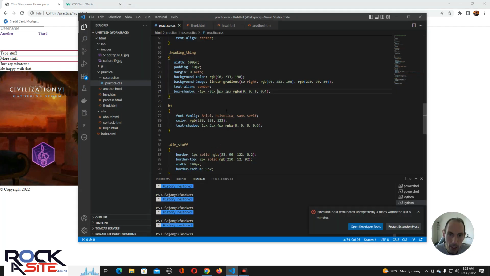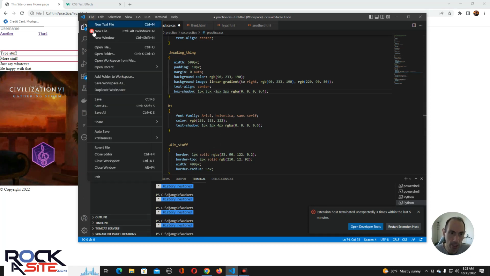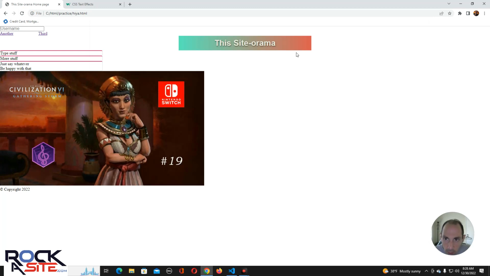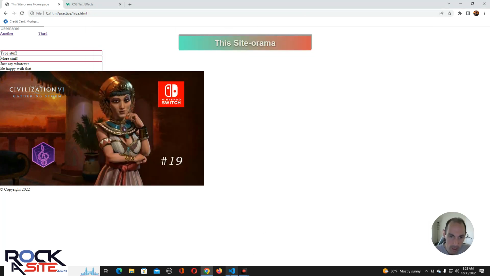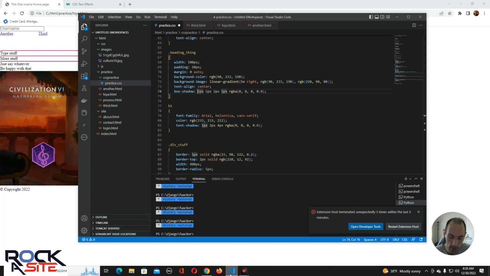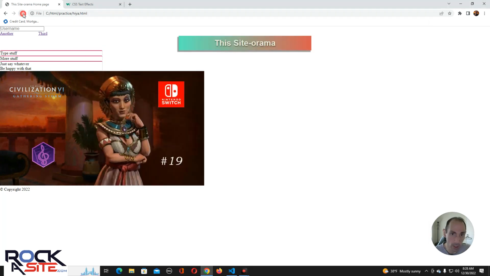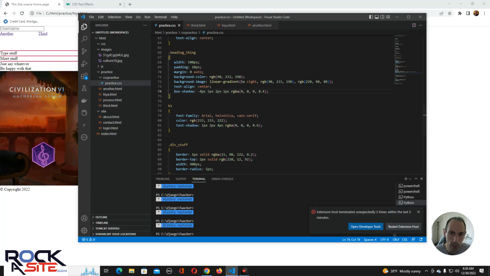But let's see, if I do a negative here. I forgot where the negative had to be. That just makes it look like it's bigger on top. How about this? I did it years ago, though. That's the problem, most of the stuff I did years ago. Yeah, that does it on the opposite side, which is okay.